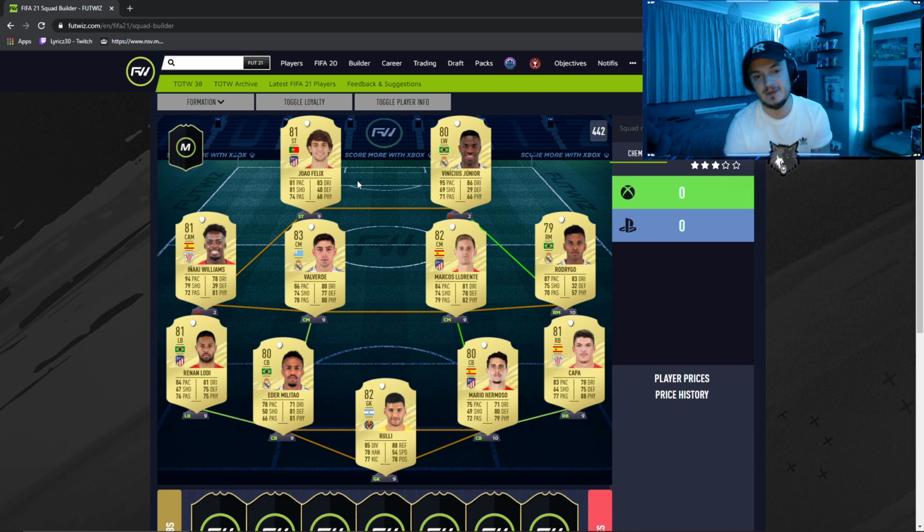So guys, that for me is going to be the team that I will be hopefully, touchwood, getting on FIFA 21 by the time the first weekend league drops. Obviously, I'm not going to be getting this team day 1. But by the time the first weekend league comes about, which I think will be like middle of October, probably like around the 14th, 15th, this is the team that we'll be rocking with.